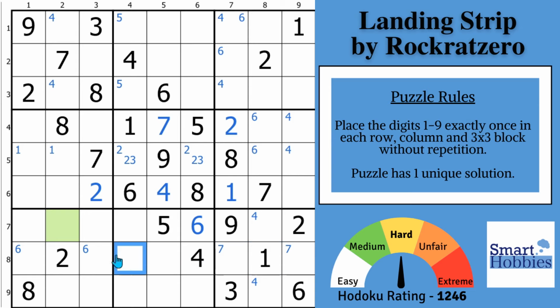You know, this can no longer be a 7, and this can no longer be a 7. And what happens here is with these 2 7's, and now this can't be a 7 because the pointing pair of 7's, you can solve for a 7 in block 7. And then with the 7 and this pointing pair of 7's and this 7 right here, we have Snyder 7's in block 8.